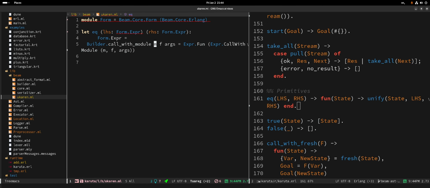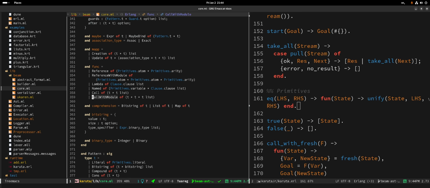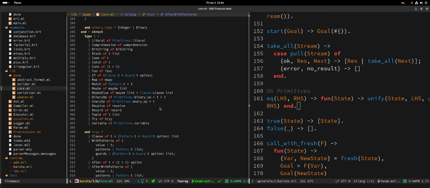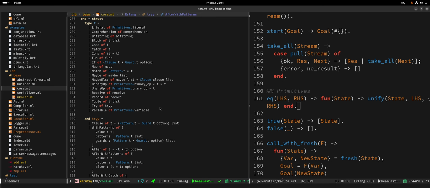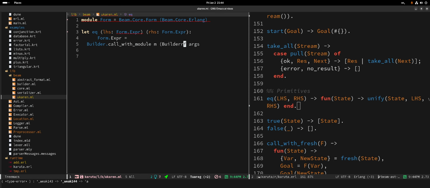I pass the module, which is going to be Karuta, because we're grabbing the EQ from the runtime library, right? I guess that's fine. But how do I create one of those? That's kind of my question. Call with module receives a T, and they are just expressions, so you should be able to just use the atom function from the builder module. Atom function from the builder module. So you're saying builder, well, I should put parentheses. Atom Karuta, yeah. Karuta. I see. And that's the wrong thing.